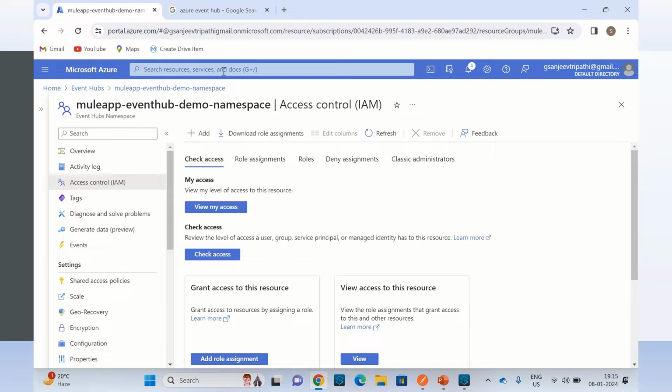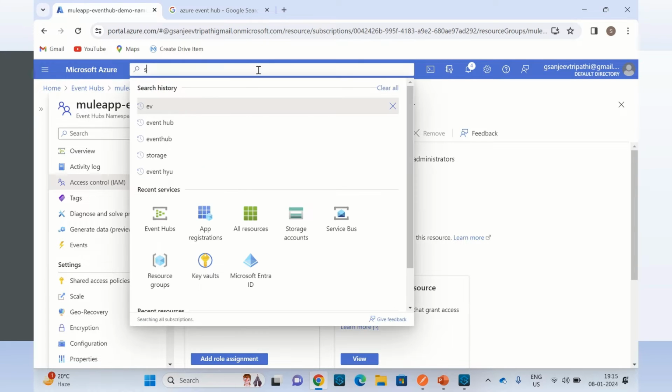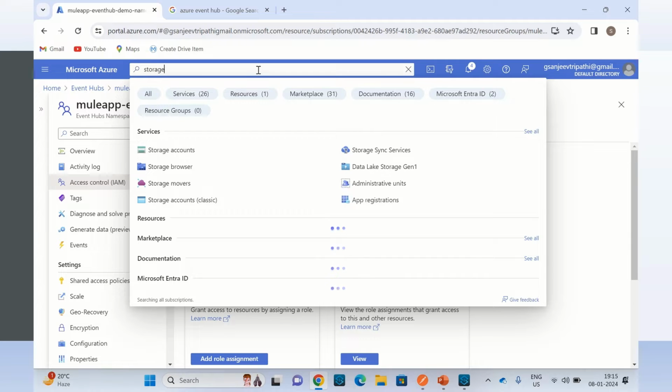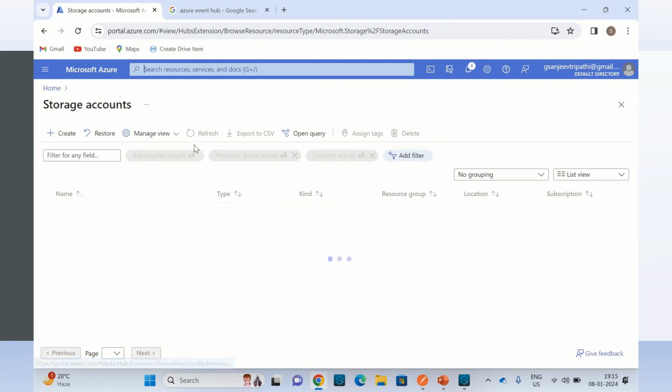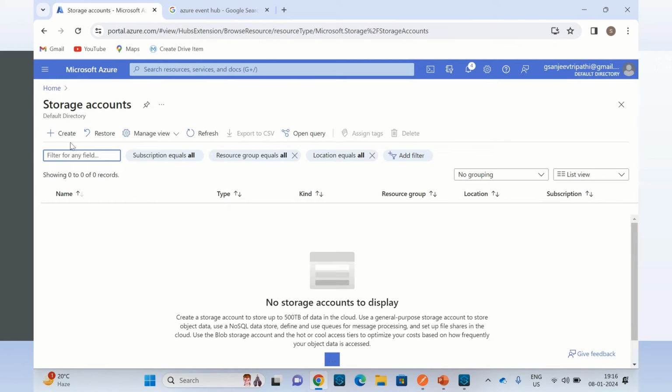Now I will create a container. So I will search for storage accounts, click create.